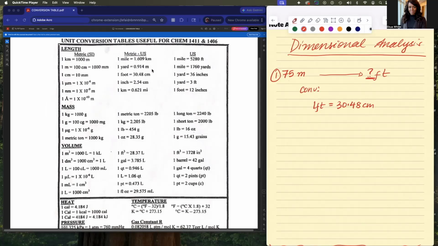So how do I know this is the correct conversion to pick? It is correct because in the conversion, you have the desired unit showing up, right? With an intermediate unit. Now, as long as the desired unit shows up here, we're good. So we have the desired unit showing up twice. In the desired part, right here, foot, and in the conversion equality, right? So we see feet showing up twice.